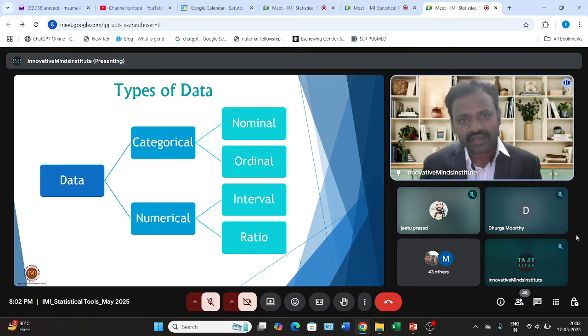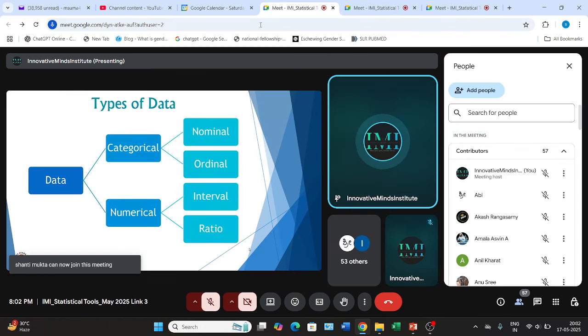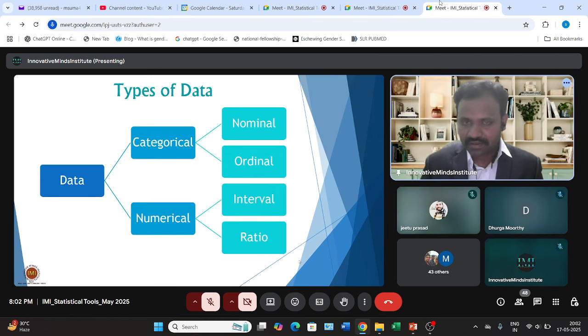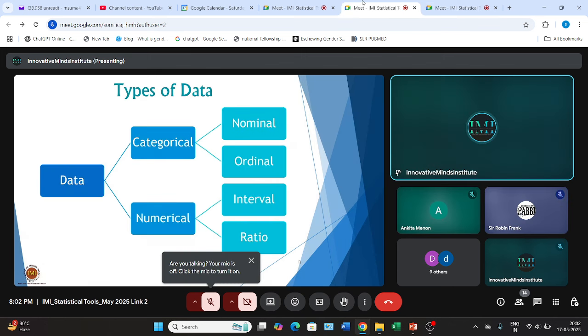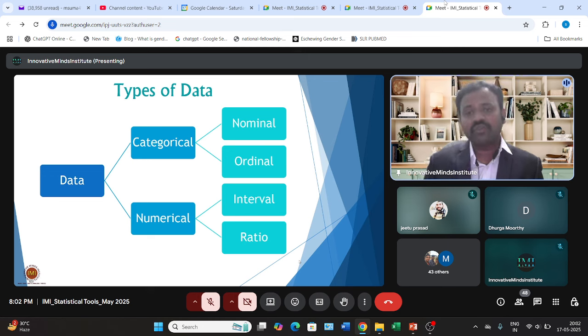The qualitative data, in the level of measurement, we call categorical data, right? The other type is quantitative, which in other words you call numerical. So the broader classification of data is categorical data and numerical data. Again, further classification is the level of measurement. How are you going to measure? What is the level? The categorical level is split into two: nominal and ordinal. And numerical is split into two: interval and ratio. So this is our split-up, right? There are four levels of measurement.